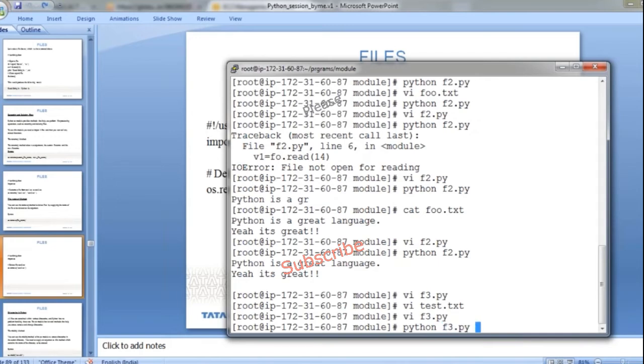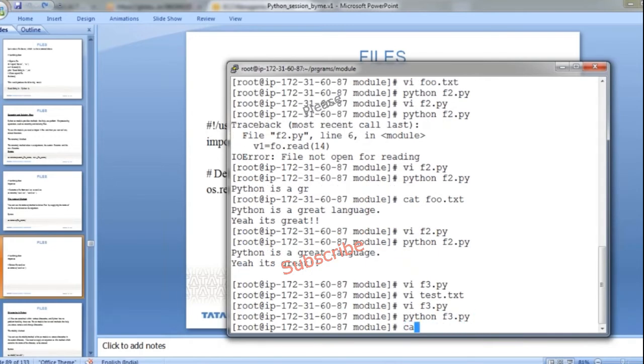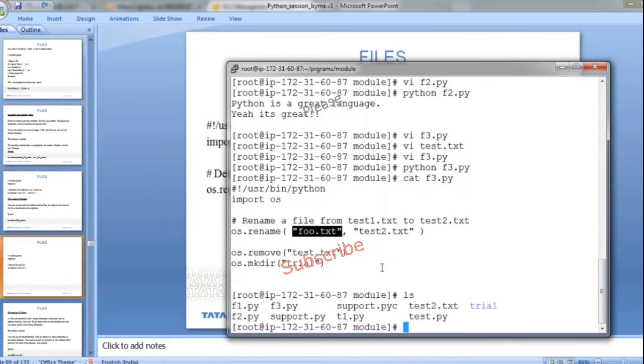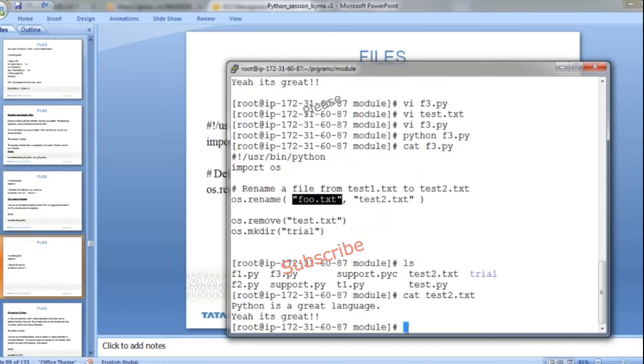Python f3.py. Cat f3.py. I said first rename f4.txt to test2.txt. So f4.txt should not exist and test2.txt should exist. Test2.txt is there. Cat test2.txt and try to see if it's the file for which, yes, the same thing which was there in f4.txt.